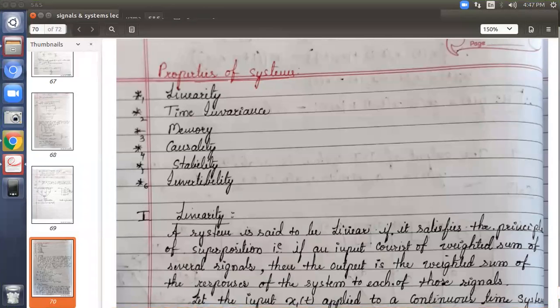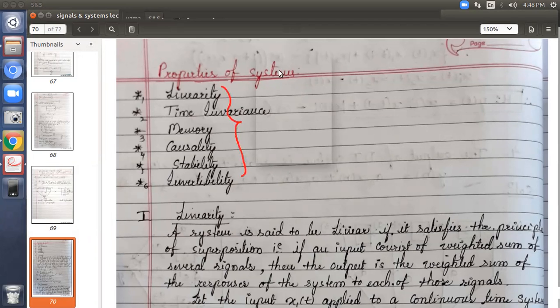Good evening, all. In today's session, let us see how the system properties are defined. You can see it on the screen. I have shared it. Some 6 properties I have listed. We have to see how each property of this system is defined. All these properties, which you can see, are familiar words to you.